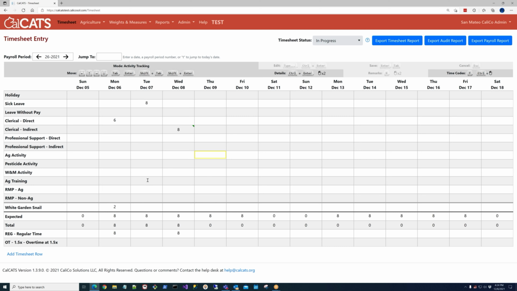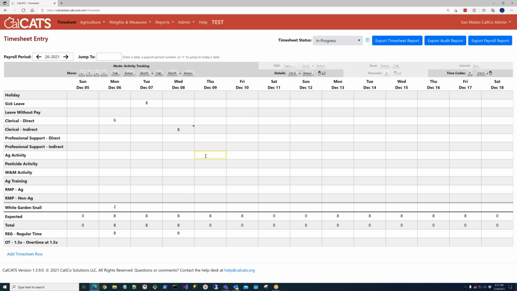So what these activity rows are all about is, you're familiar with your Ag Daily forms. Those of you who do weights and measures work are familiar with your weights and measures inspection result forms. And those of you who do PUE work are familiar with the CalCATS inspection and investigation and enforcement forms. The way these activity rows get populated is you put your time in on those activity forms, and then the system automatically transfers that time into your timesheet.